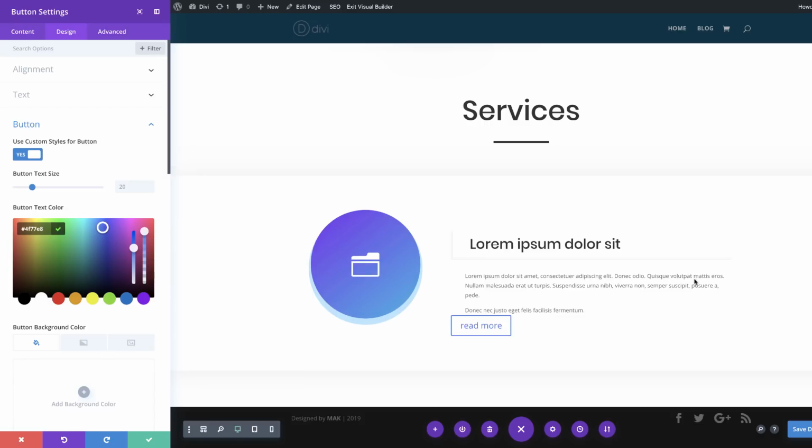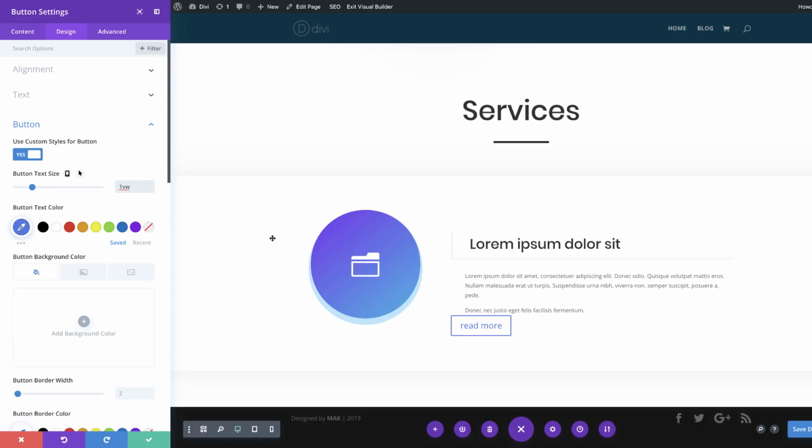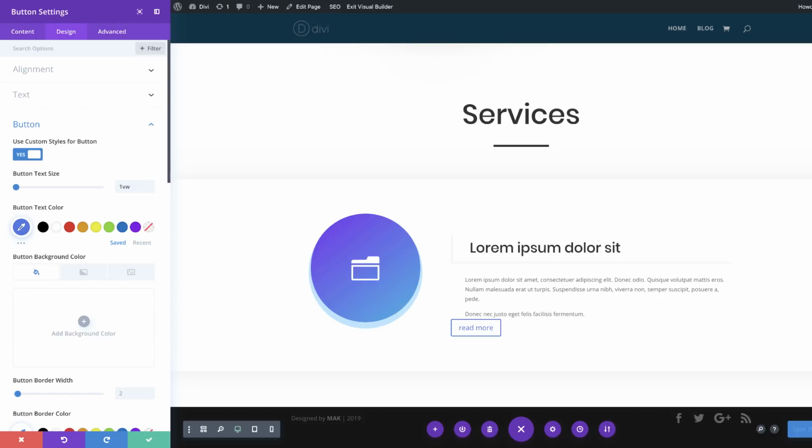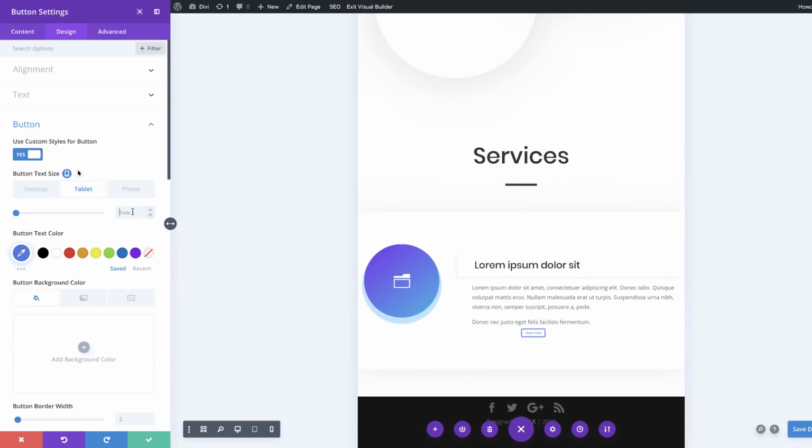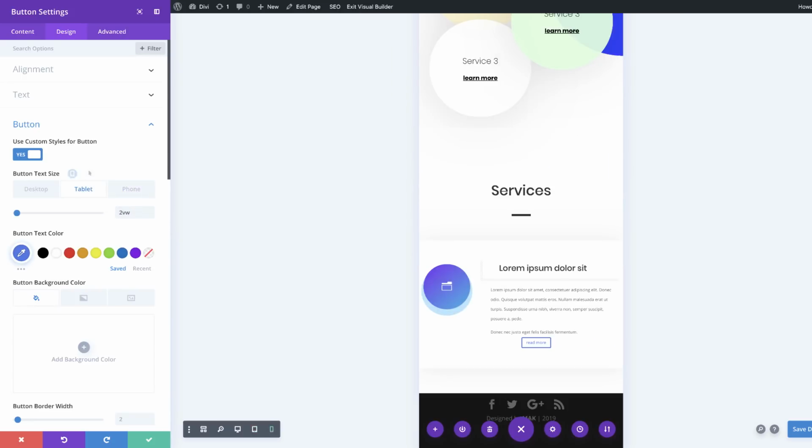Just like that. Right, so our border width here is going to be, in fact, before we talk about the border width and all of that, why don't we add the sizes of our button? So I'm going to start here with our text. So I'm going to click here on button text size. We're going to set this to 1 VW. And we're also going to add our sizes for the tablet and the phone. And to do that, I'm going to click here on this little icon, click on the tablet. And for our tablet here, we're going to set this to 2 VW. And then for the phone, we're going to set this to 2.5 VW.